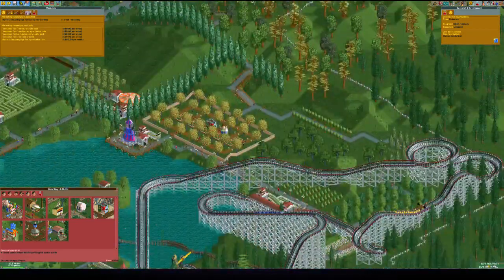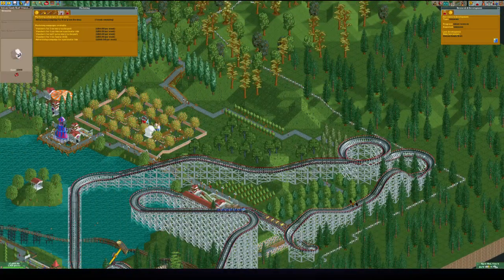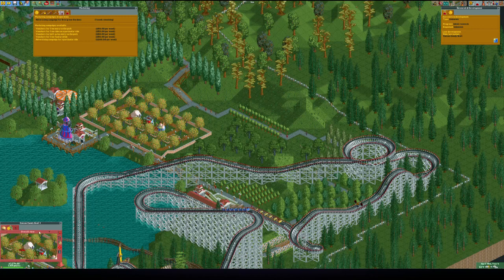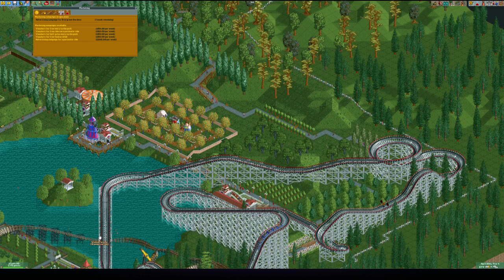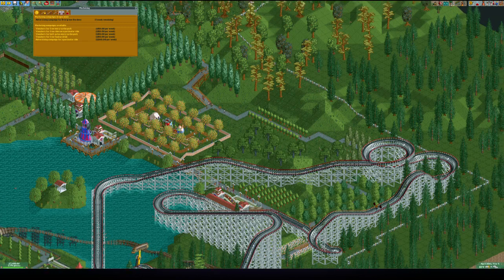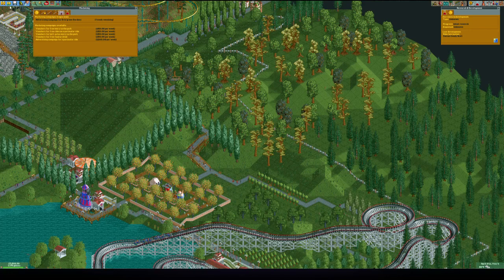I'm going to add the cotton candy stall right in here. I did start this sort of little food and drink plaza earlier, so another one in there for the time being. Should be good on food and drinks then after this one for the amount of people that are in the park. Fast forward some.